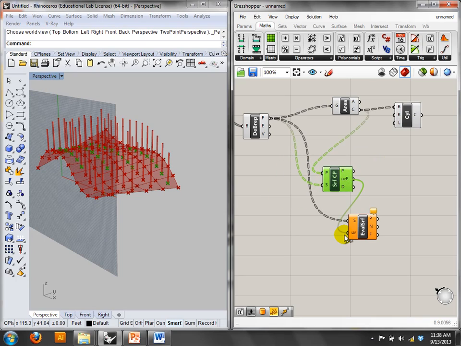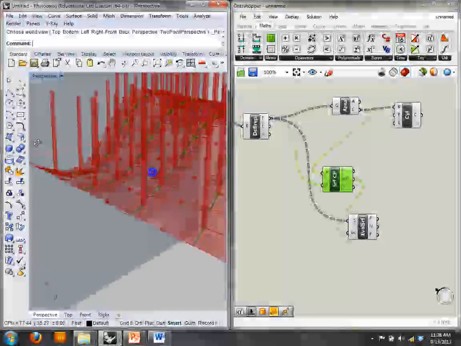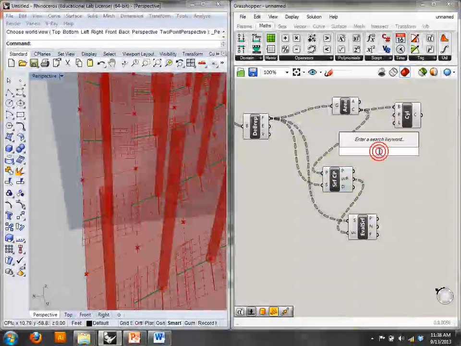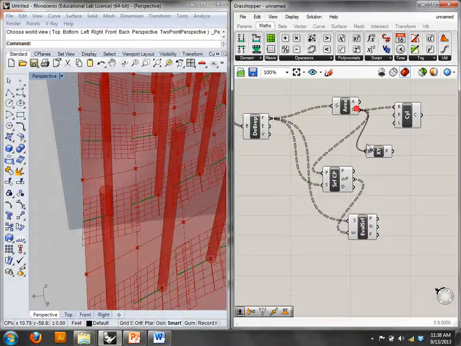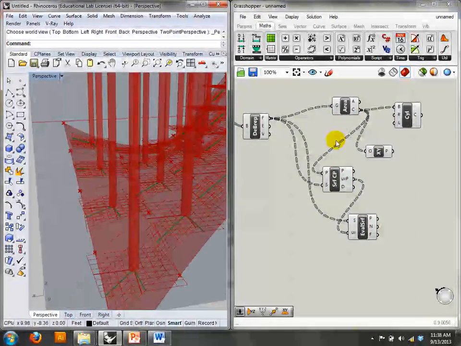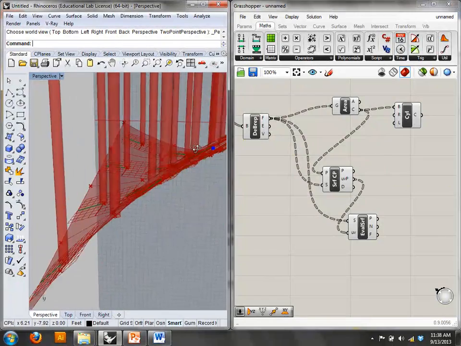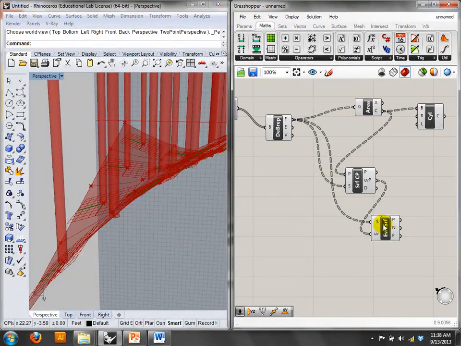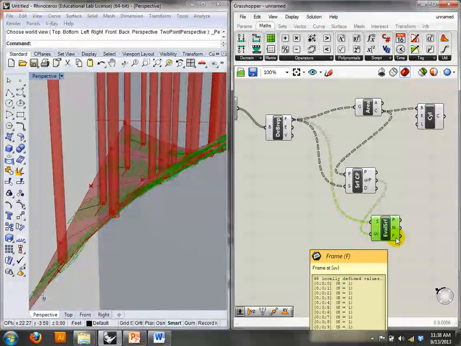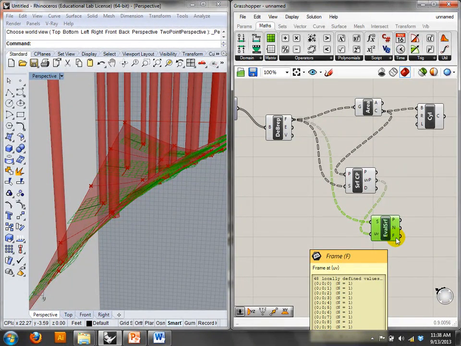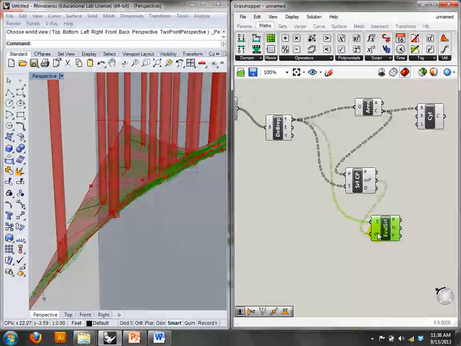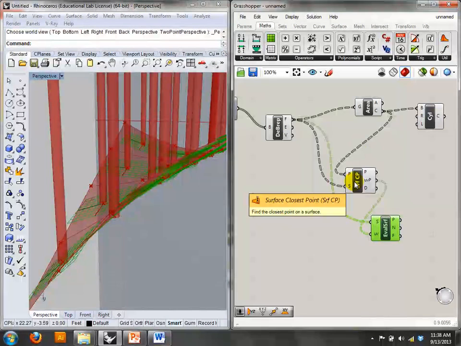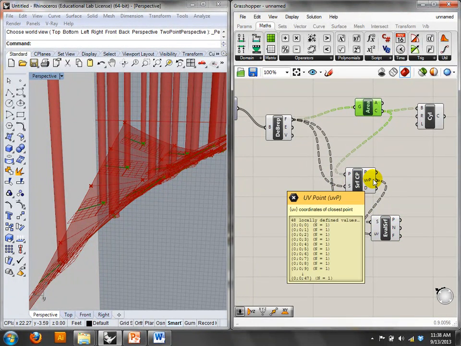So I plug in the UV coordinate, and that gives me, look at these things, local planes. See how they're adjusting to it? So instead of these dumb planes, which are just flat, I've got these smart planes that are actually adjusting to the thing. And again, the technique was that I need to evaluate the surface, because that'll give me those frames, they're called frames, but they're planes. In order to do that, I needed the UV coordinates. So I looked at the closest point on the surface, which is the centroid, and I extracted the UV point.